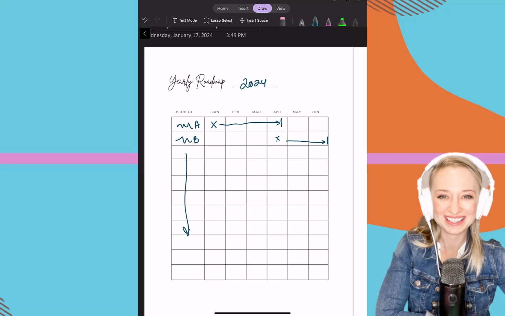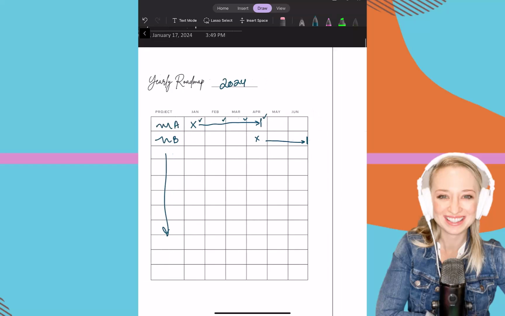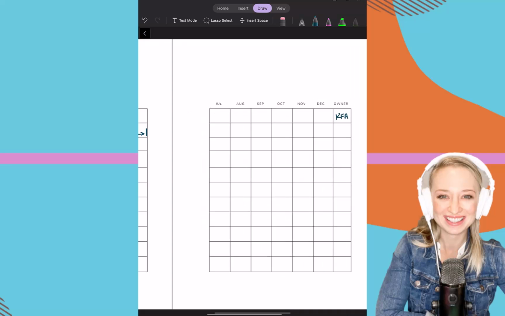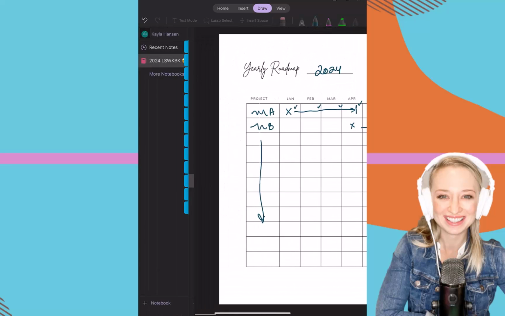I just absolutely love this project roadmap. It just helps the team stay on board. And each month or each quarter, you can essentially check it out and say, okay, yep, we're meeting our targets for January, for March, and we're on target to meet our April go live date. And once this project's done, you can even mark it done, cross it off, anything that makes you just feel super empowered. And you can denote the owner so that each month at report out, you know who needs to be accountable for sharing the update.